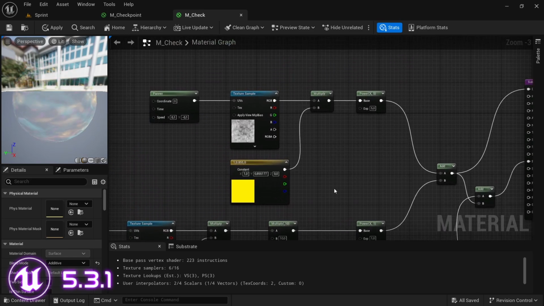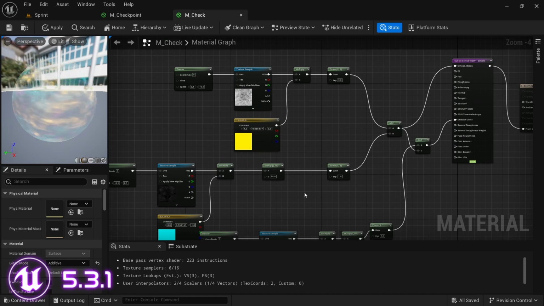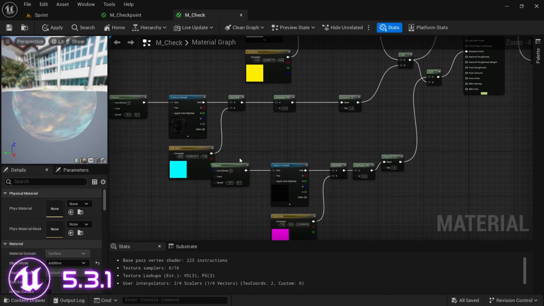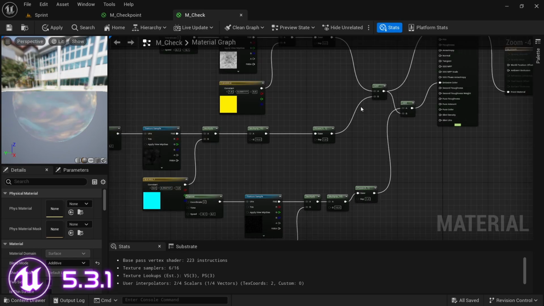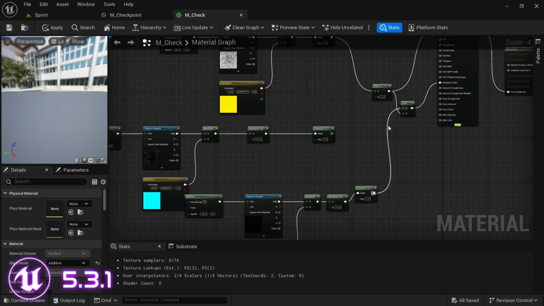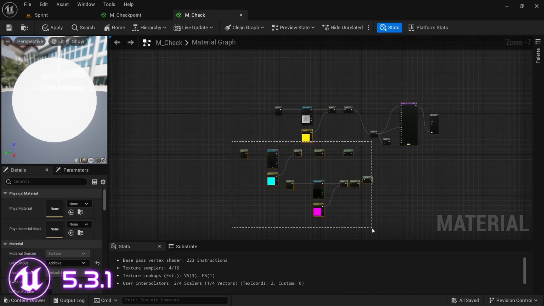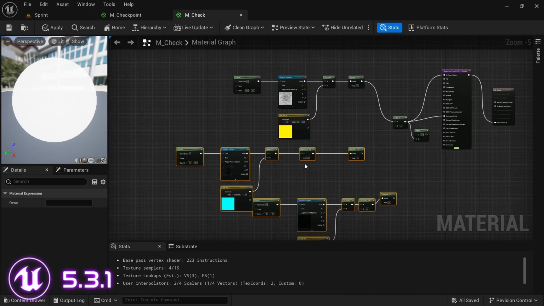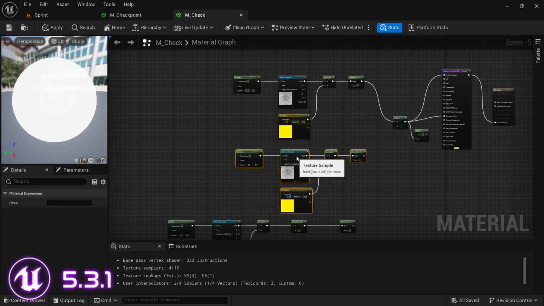Also, one thing I do want to note is, let me just disconnect these ones over here. Just move this out of the way also, and then copy this, Control C, Control V over here.